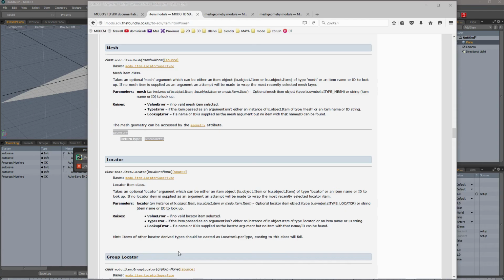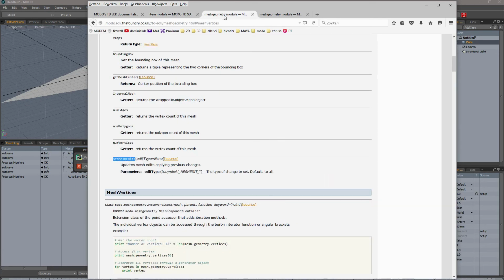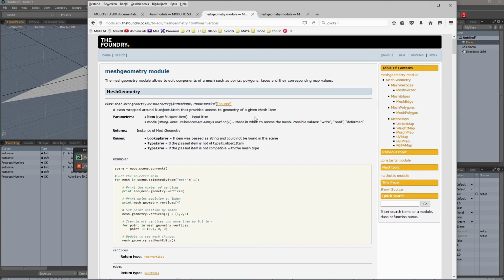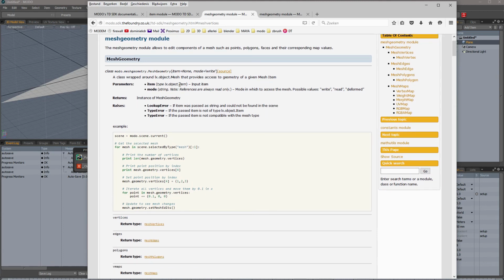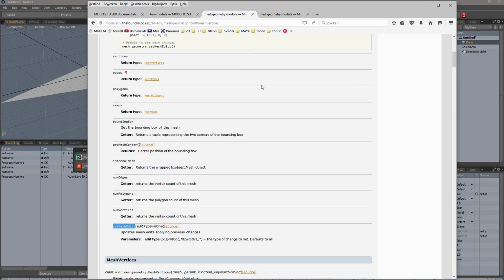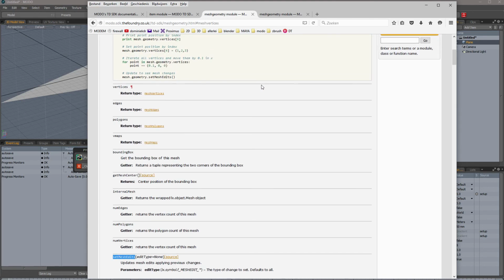And on a MeshGeometry object, that provides access to the geometry of a given mesh, I can call an attribute called vertices.